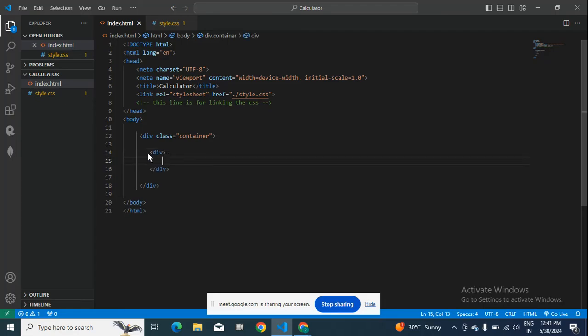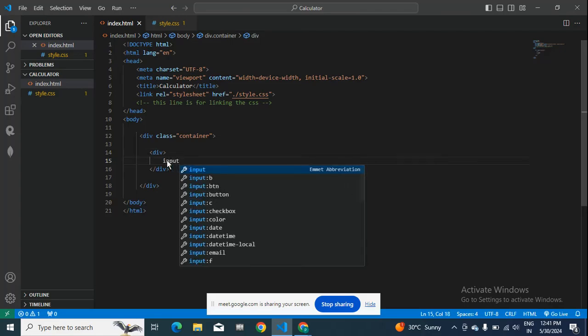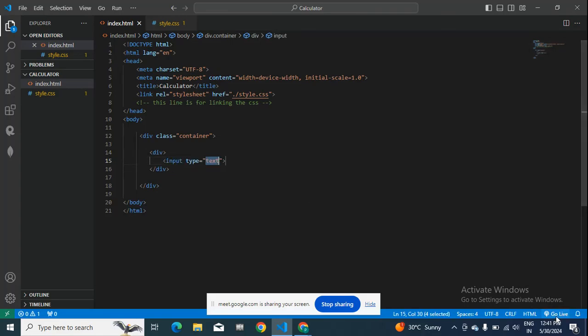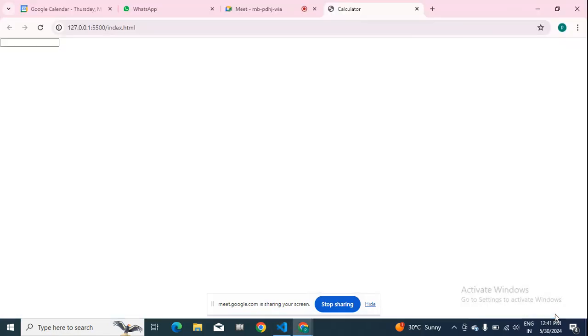So first I have taken one div. Inside that div I'll be taking one input tag. So just I'll show you how the output is. See, I have got one input tag.